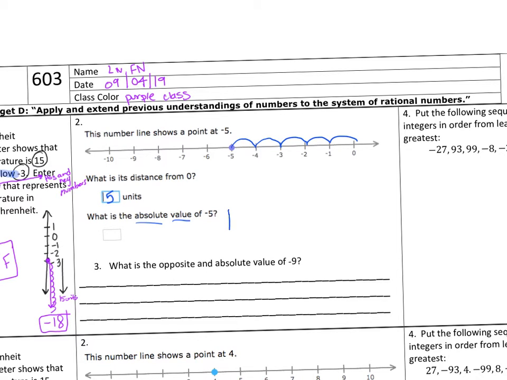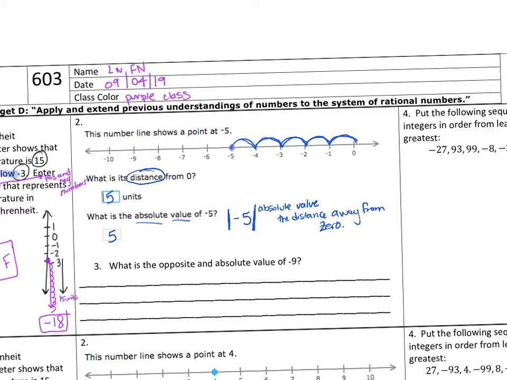This is how you write absolute value. You draw a straight line, you put -5 inside, and then you close it with another straight line. This is called absolute value. And the meaning of absolute value is the distance away from 0. Kind of like we did in this question above it. It's just asking the distance. So the distance is not negative. The distance is not positive. It's just the value. So if you look here, what's the distance of -5 from 0? The distance is 5. It's still 5.